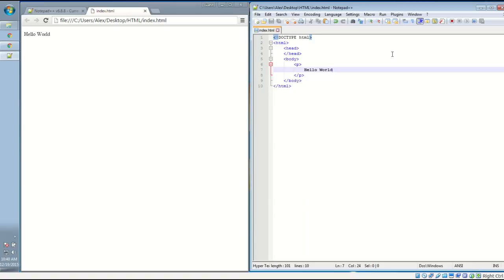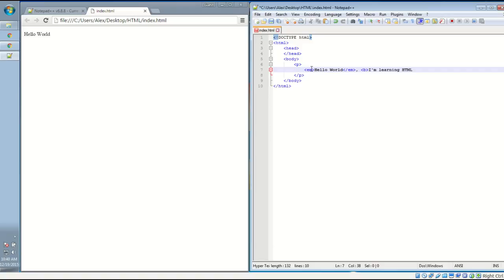Inside of a paragraph, you can use things like bold, italicize, and underline. For the italicize, it is em. And once again, remember to always close your tags. Closing your tags is very important. For the bold, you can use two tags.